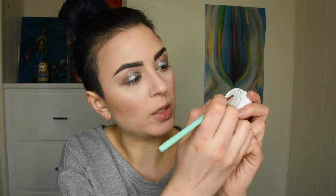Let me take this small brush now and Tassle, this sparkly white shade. I might have to just use my pinky. This is a little weird. Yeah, no. This brush isn't working. Let me just use my pinky. Ooh, pretty. Really pretty. Okay, this is doing exactly what I want an inner corner highlight to do, which is just add light and shine. See how that opens up my eyes and looks kind of wet and fairy-like and pretty. I feel like I just came out of the water, under the moon, with my mermaid friends.